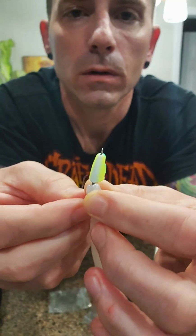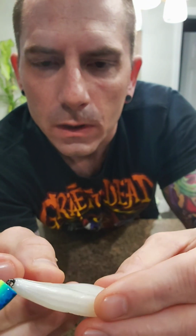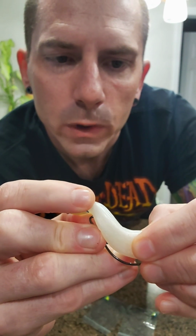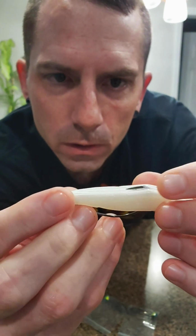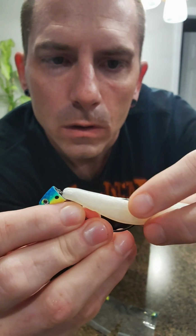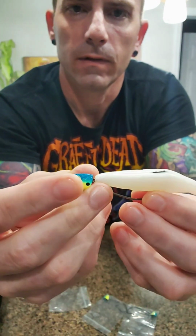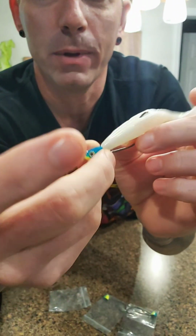Look at that underbelly on that thing. So we've got it threaded up to the top here. Push it on right there just a little bit. Let's tuck it up under here. Now let's pull it on back. Bring that hook on through. There it comes. You see it there. Make it a little weedless. This will give us an idea. Now, this thing is free to move left and right, up and down.